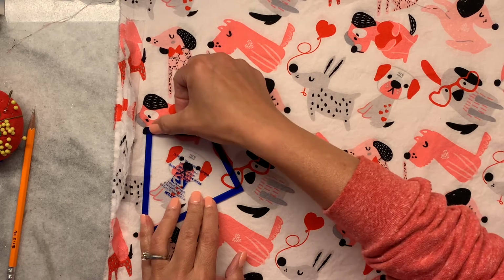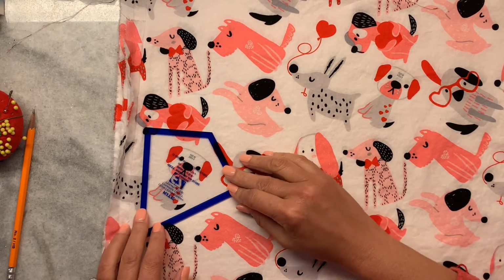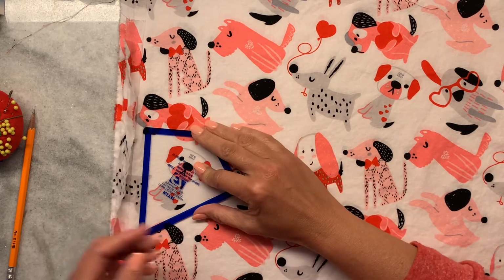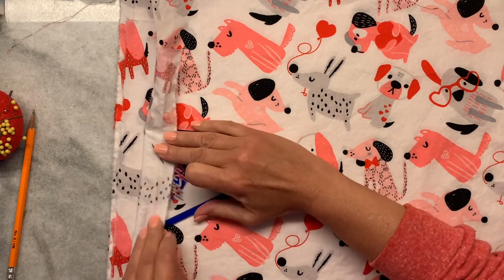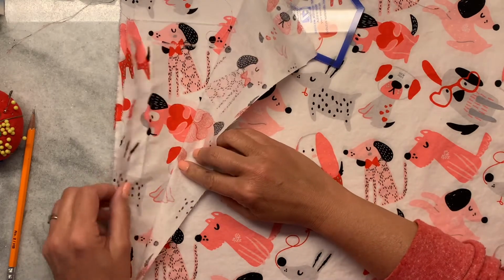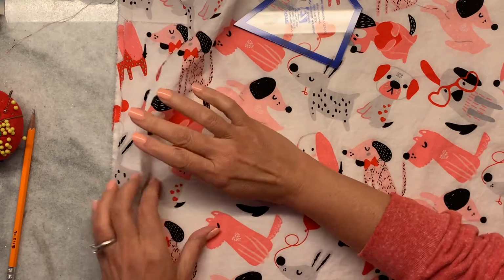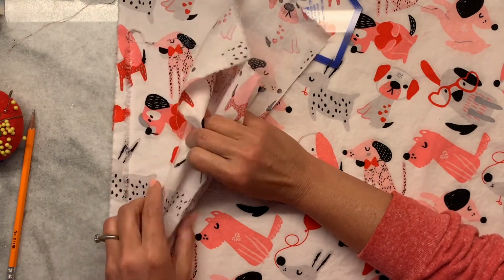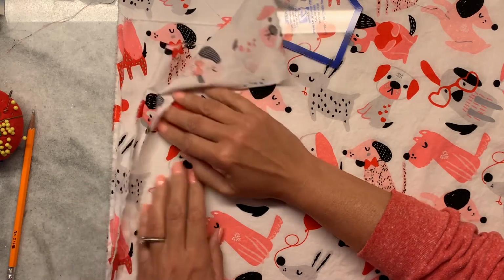Now, the blue is actually going to be your seam allowance. So it's okay if there's little bits of the other print. But one thing I want to check, because I have 6 layers of fabric, I have tried to match them up as best that I can so that my dogs line up. They're not perfect, but they're pretty close.